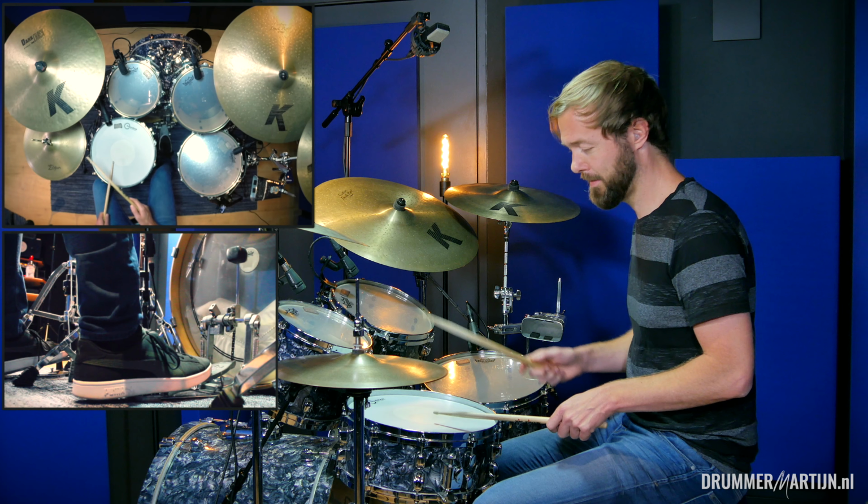Now this groove will sound better when all the snare drums are played as ghost notes. Only accent the backbeat halfway the sticking, like this. Little faster.